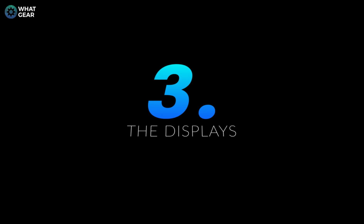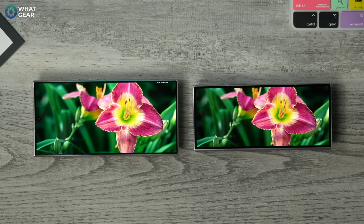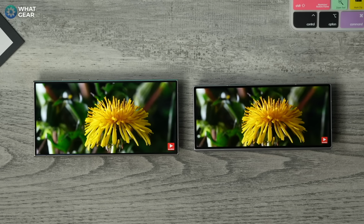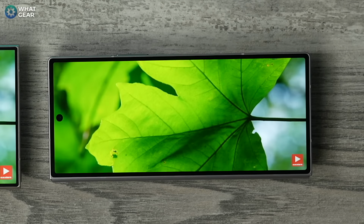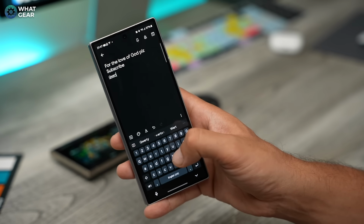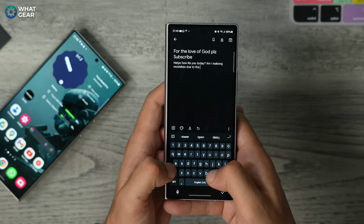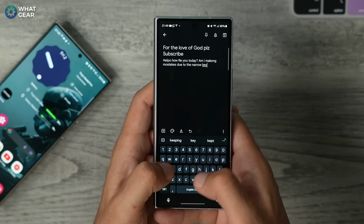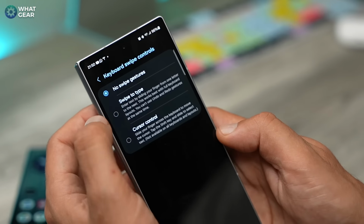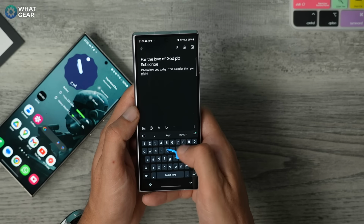Okay, this is one of the most significant differences, the displays. So let's start with the side-by-side differences between the Fold in its phone form factor versus the S24. It is wide versus thin, and there are some advantages to the narrow screen. For example, being able to easily reach right across the entire width of the screen. So using the phone one-handed is a plus for the Fold's cover display. However, if you happen to have thicker fingers, typing in the traditional style may be a little bit tricky due to the narrow keyboard. That's why, in my opinion, swipe typing is a necessary skill you must learn if you plan to be a Z Fold 6 owner, and it is easier than you think.